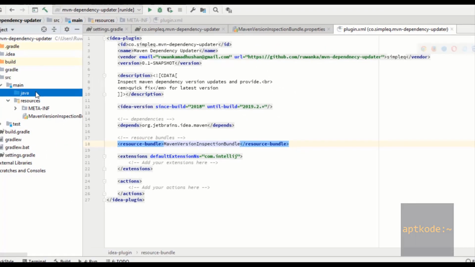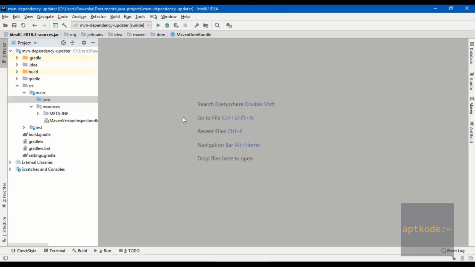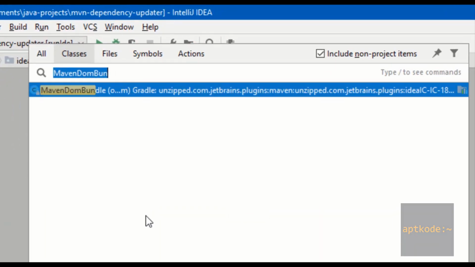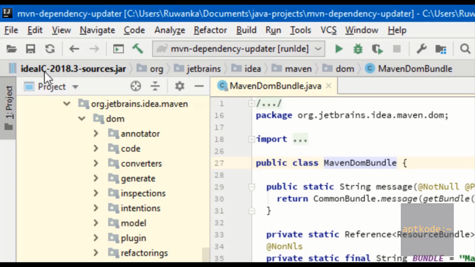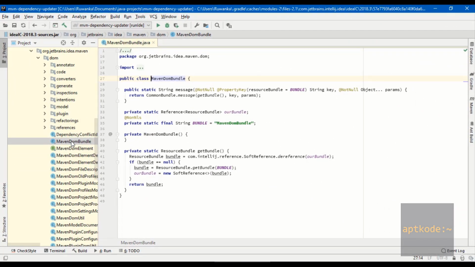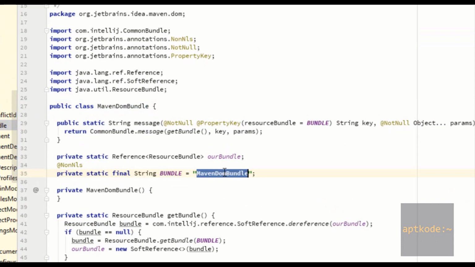And let's create a Bundle Java class which processes this file, and then we can use it in our application. Okay, to add the bundle Java class, the easiest way is to identify a bundle that already exists in the SDK and use the same kind of thing, basically alter a copy. So there is something called MavenDomBundle. If we open that file, it is in the IDEA C community edition sources jar. So here we have the MavenDomBundle, and basically what we need is to update this MavenDomBundle to point to the property file we created earlier, right?